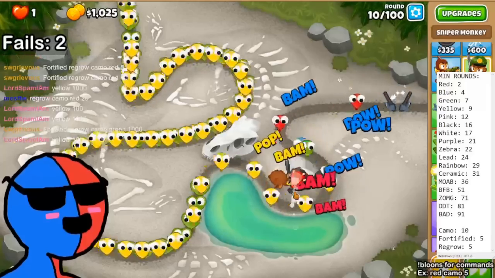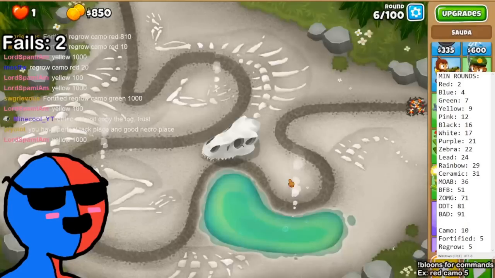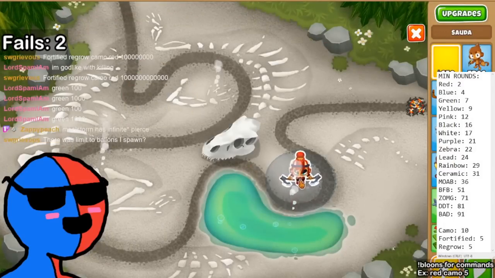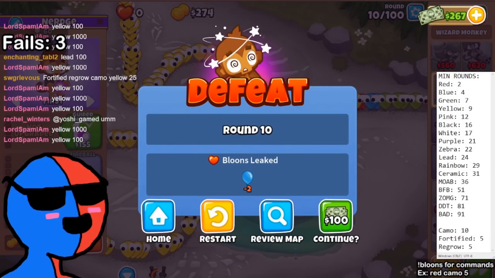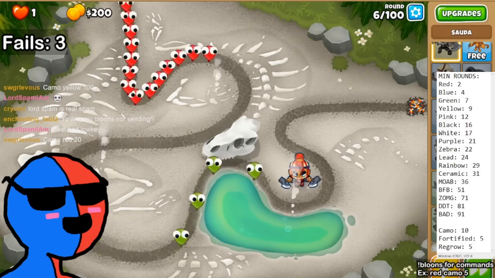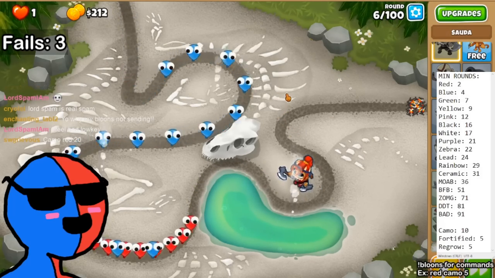Ability just in time. Never mind. Why am I not up? Okay. I get it, guys. You win. Why did I remove the cooldown? Okay, we're adding back a minimum cooldown. Lord Spam, you have now been nerfed, in addition to all of chat. Fuck me.